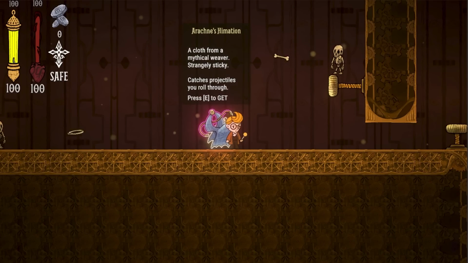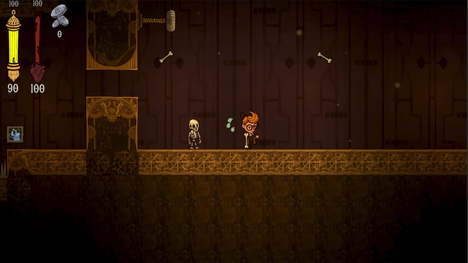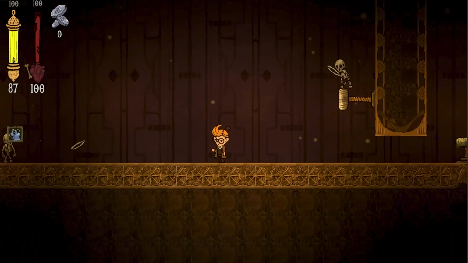I also got around to implementing some of the features that were only partially integrated, like Arachne's Hamadion, which catches projectiles when you roll through it. And actually, I did that live on stream in my first ever game dev stream. It was basically just a test, and I didn't announce it anywhere or expect anybody to show up. I thought maybe a couple people would come by and say hey, but instead there were an average of 100 people there. And chat was wild.